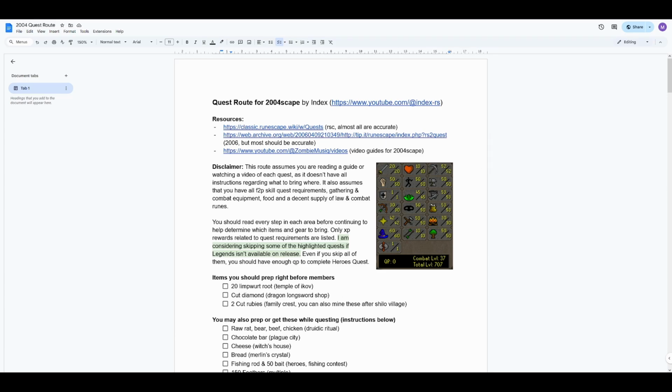Next, I put in a disclaimer. Since I mostly made this for myself, I kinda assume that everyone following this will have the free-to-play skill requirements, gathering and combat equipment, so like pickaxes and axes, food, and a decent supply of law and combat runes.